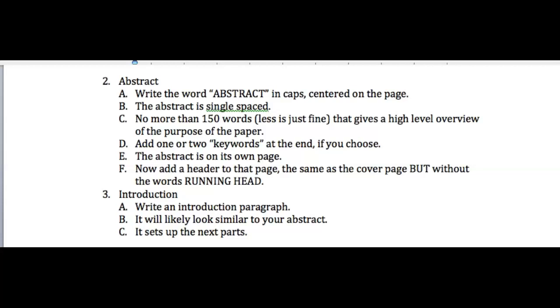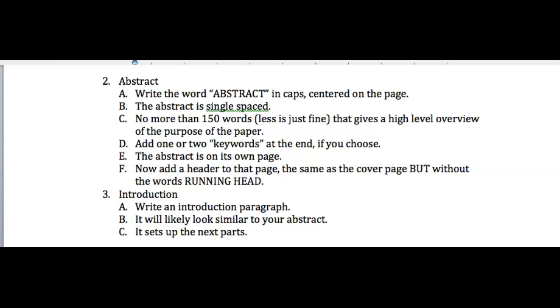So the abstract would be, this is a paper about my experience in CSS 240 at Slippery Rock University in the fall 2019 semester. During the semester, I found X number of things interesting and also found some things that could be improved in the course, and that's it. That's your abstract, right? It's about 150 words. That's probably 4 or 5 sentences, no more than half a page, and then you're done with the abstract. Then you move on to the next page. So the abstract goes on a page by itself.